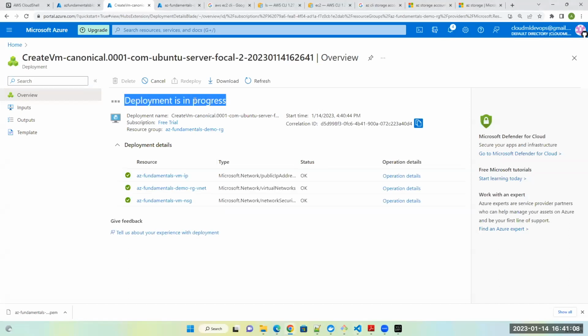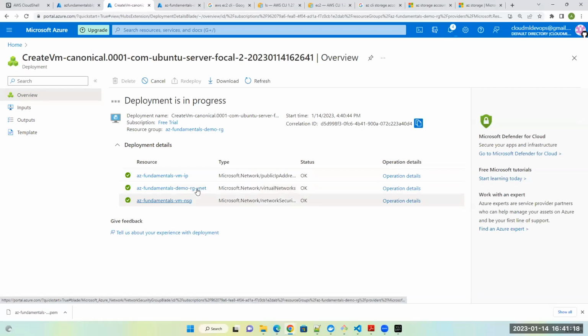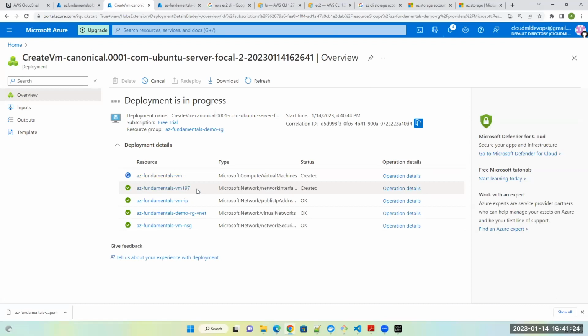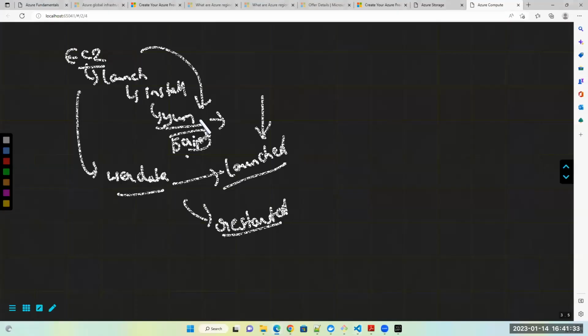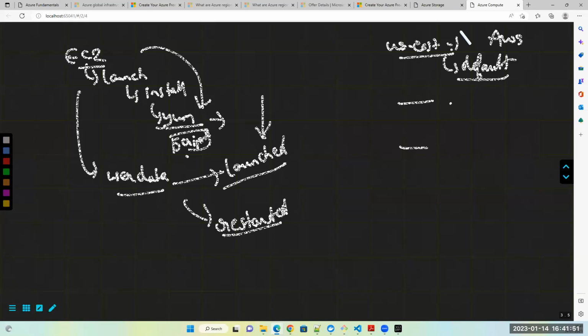Okay, so this deployment is in progress. And if you see this RG VNet, under the RG there would be a subnet also created. Because you didn't have a VNet already present in your resource group, while creating the virtual machine, your VNet will be created. And we also said that in AWS, your VPCs are created already in each region. So let's say if you are in US East 1, though you may not work on US East 1, you already have a default VPC available there. That gets created when you get a new AWS account in each region. In Azure, it is not that way.